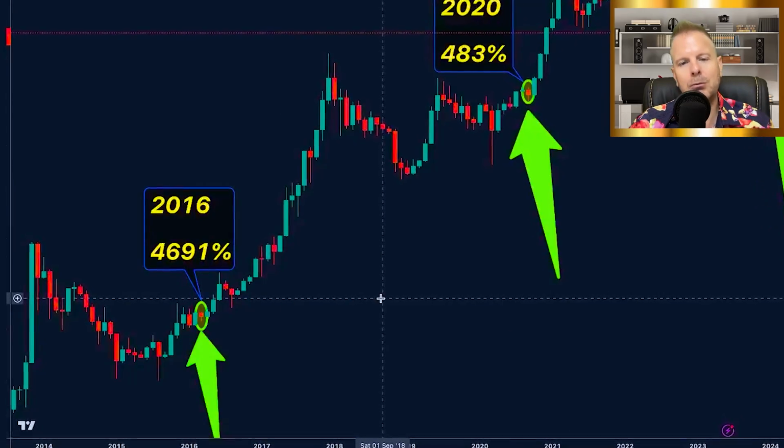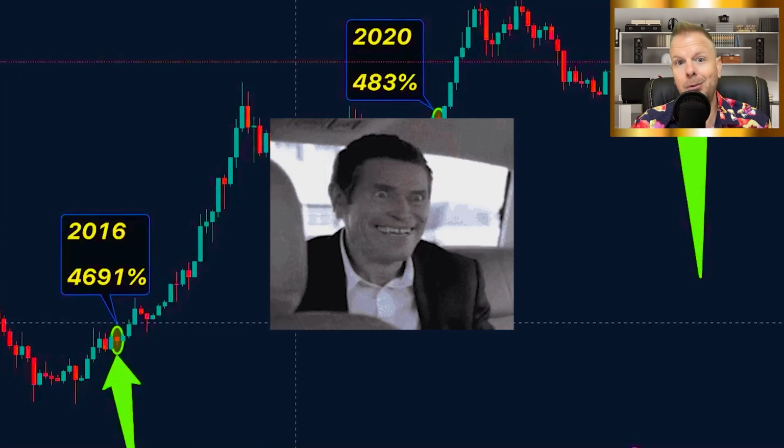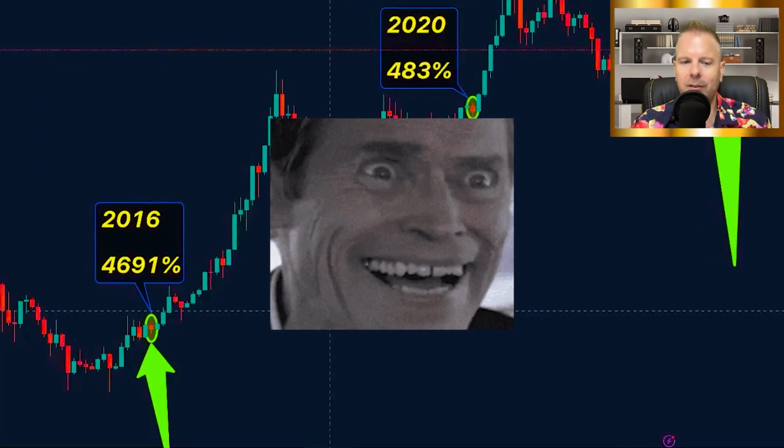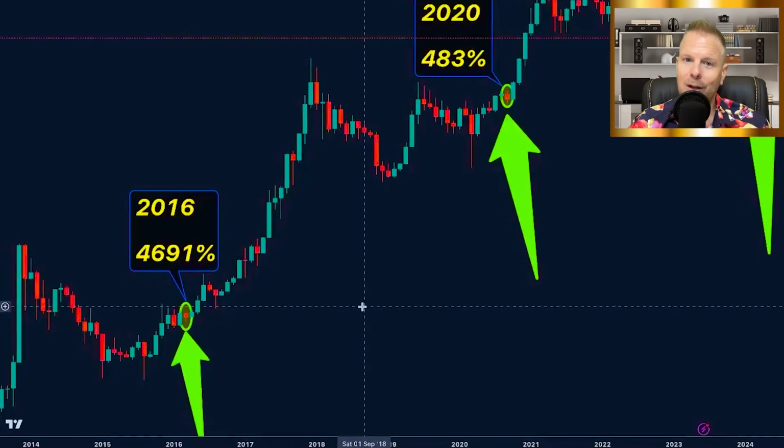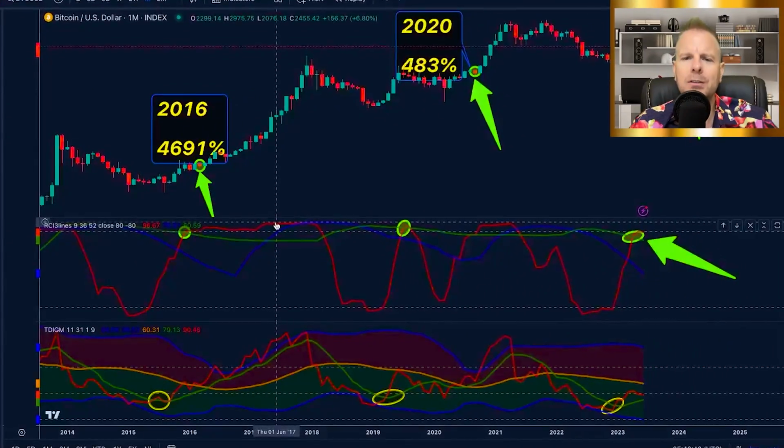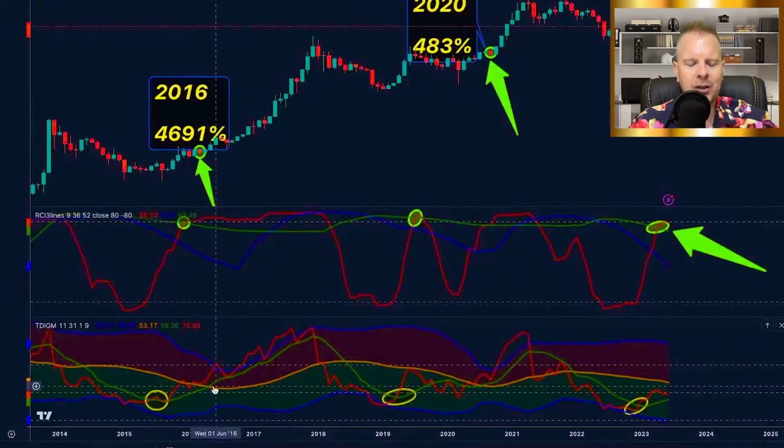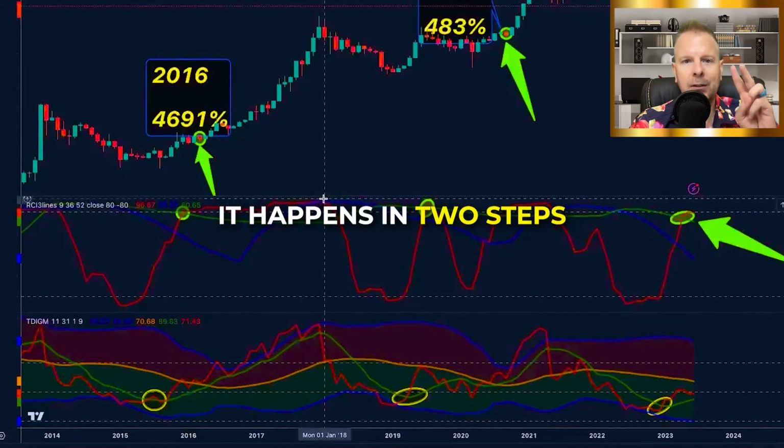It just depends on your risk profile. If you want less risk, play in the top 10. If you want a little bit more risk, play in the top 30. If you want to be really risky, play in the top 75. But with risk comes loss. All right. So it depends where you want to be, but this strategy is going to dominate, right? So here's how it works. We've got it set up precisely like this, and it happens in 2 steps.